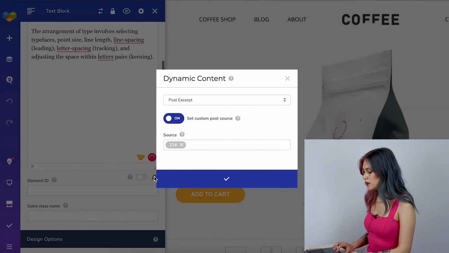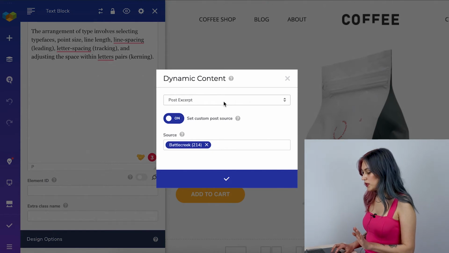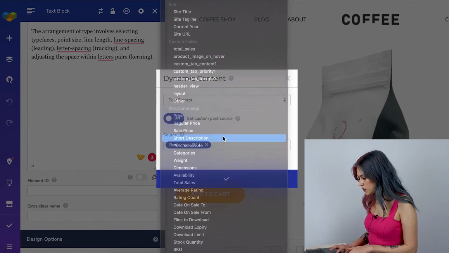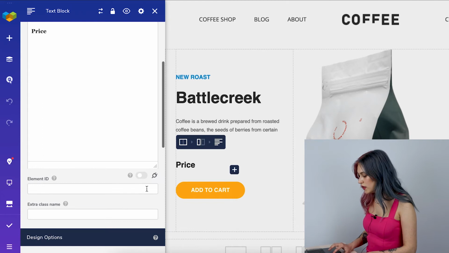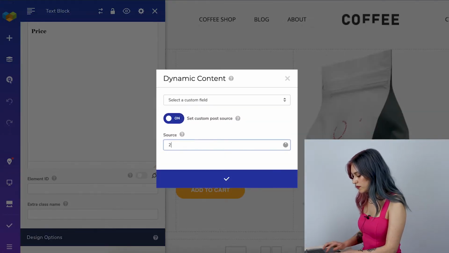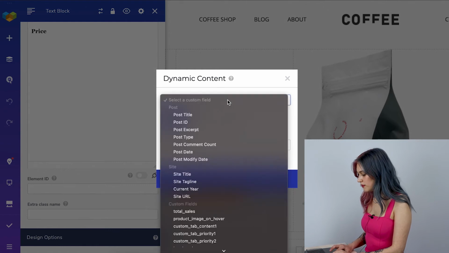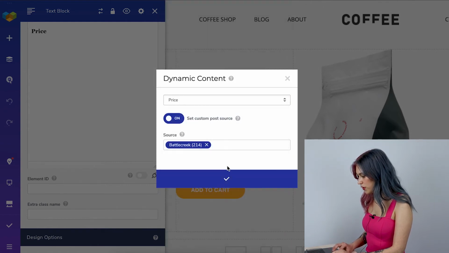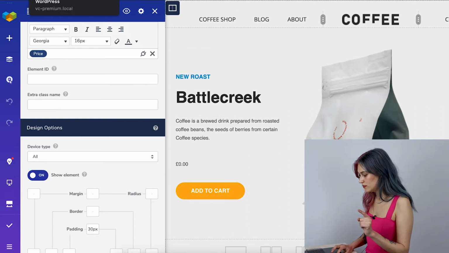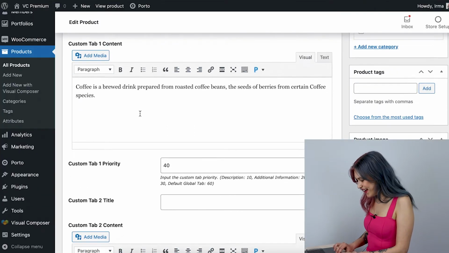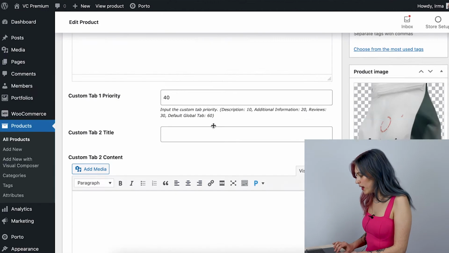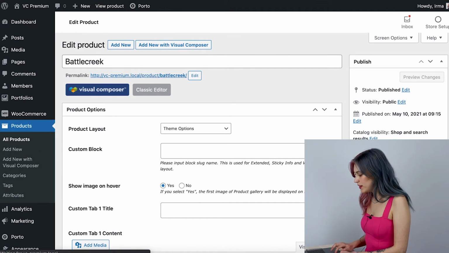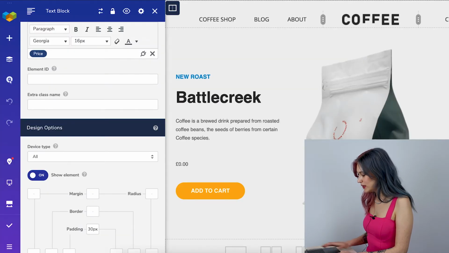So this is going to be the description. So what we need here is the same product, but it's going to be the description here. Yes, the right one. Same with price. So let's just quickly do that. There's a price tab right there. 214. And let's go for price. And we didn't set one. So let's go back to the product. And here we've got the price options. Yeah, it's going to be $13.99. I don't know why, but I think that's a good price for the coffee I've never tried before. So let's save that. Reload the page.